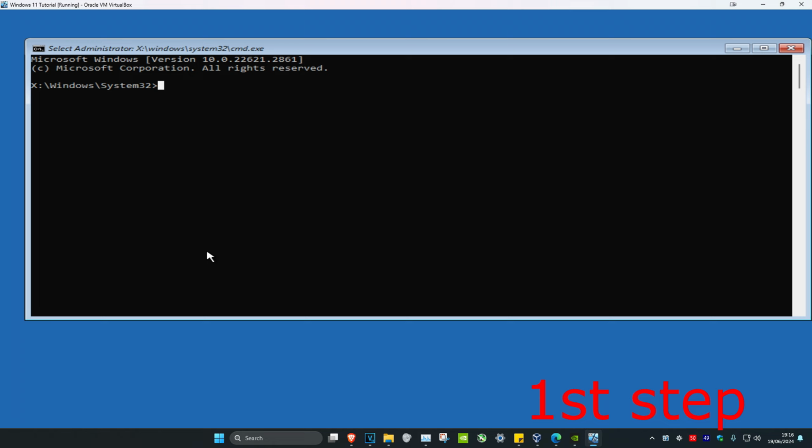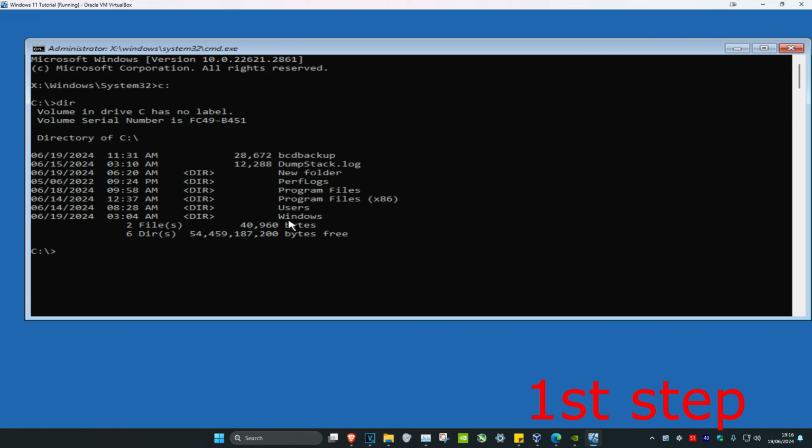So now guys, once you're on this, you want to make sure that you're in the drive where you have Windows installed on. So right now it might be saying X for you. You want to make sure that you're in the drive that you have Windows installed on. It's most likely going to be on your C drive, so type in C:, which will then change this to C. Now once you're in this, you're going to type in dir, click on enter. And if you see Windows and program files, it means you're on the correct drive.